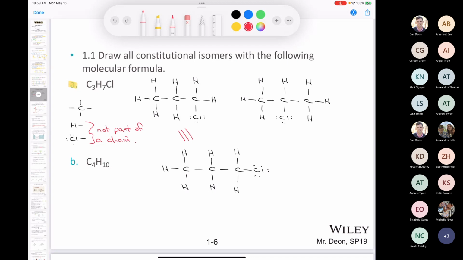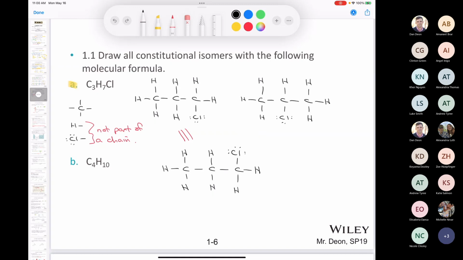You might be thinking, well, the chlorine is in a different spot. It is not. Remember that there is free rotation around a sigma bond. A sigma bond can rotate. Pi bonds cannot rotate. However, a sigma bond can rotate. And so since that bond can rotate, whether I put the chlorine at the far end where I have it here, or if I move it, let me just erase it here, if I put the chlorine over here, I still have the exact same compound. These 2 compounds are identical.